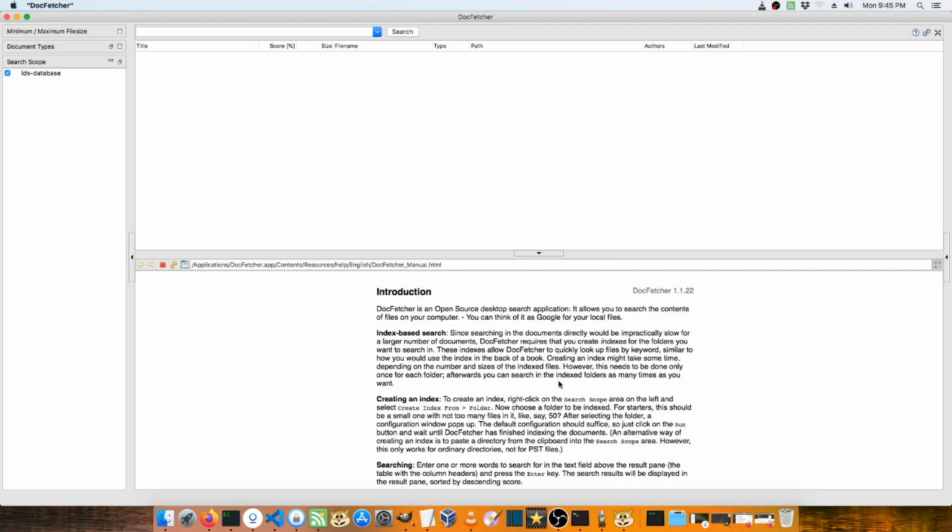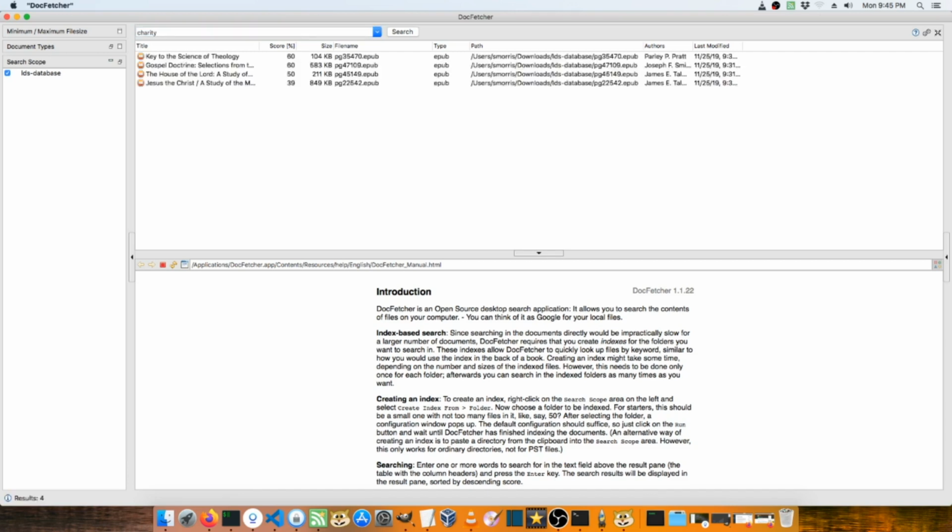Then it is finished. So I can now go through and search on any topic that comes to mind, charity. And the higher the score here, the greater the likelihood that it has information that's what we're looking for.